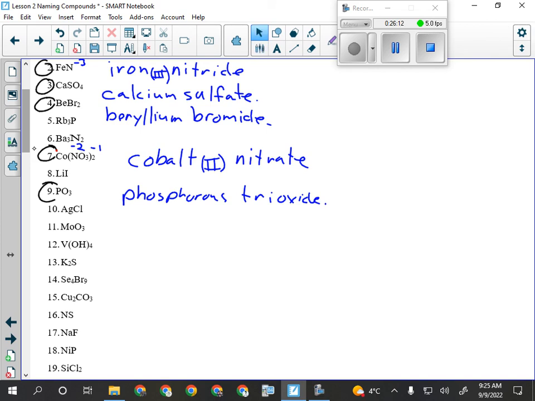Okay, what do you suppose your quiz on Tuesday will be on? Definitely on naming compounds. There may even be a little bit of stuff from Monday's lesson on there, but it's going to be primarily naming compounds. So if you're struggling with this, make sure you're practicing using the keys that I put on, coming and see me for help if needed. Also next week, we will be in the lab at some point.